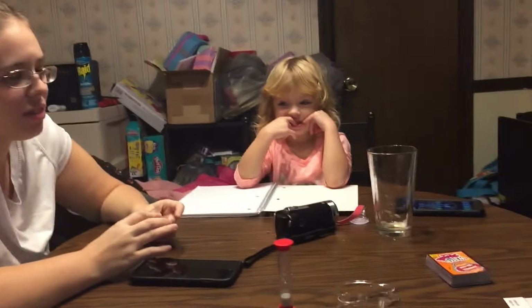So after an intense game of rock, paper, scissors, Scotty gets to go first. Now he's going to put a thing in his mouth. That's what she said. A mouth spreader. And me and Lindsay have to guess what it is. First one to guess it gets a point. He looks like a monster.